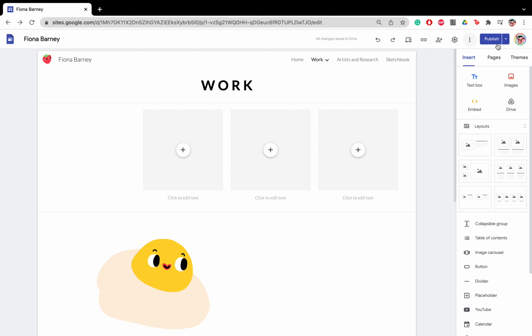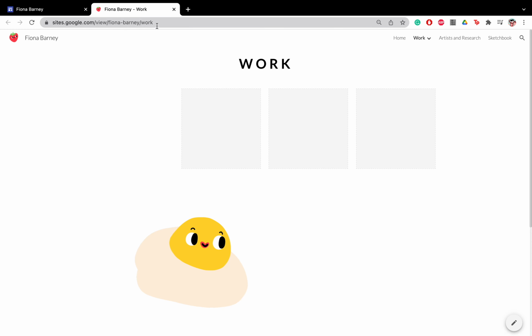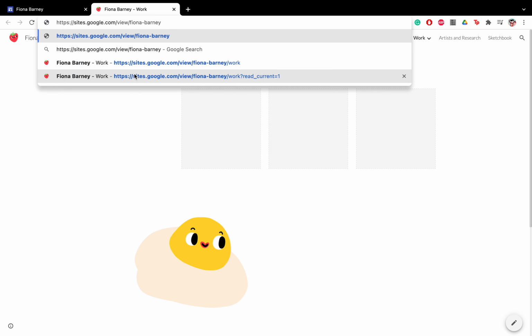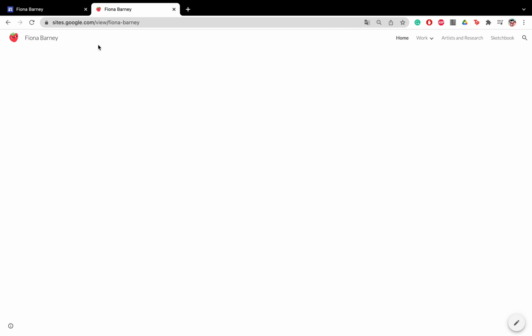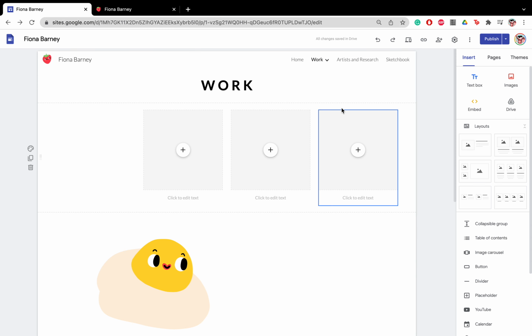Another way to see your site is you're going to go to the site of publish after you published it, and you can say view published site, and then this is the link to your website. Make sure that you bookmark the link to your website so you know what it is. It should just be this. So this is like the default. There's nothing on that page right now, but make sure that you know what the domain name is for your Google site, and I will have you turn that in class.